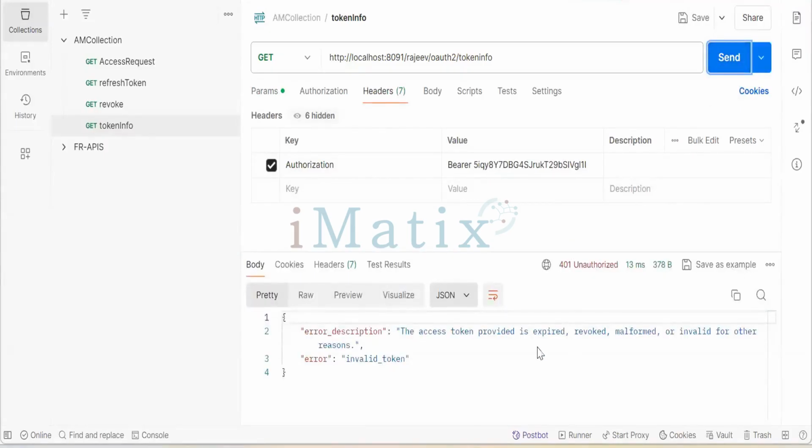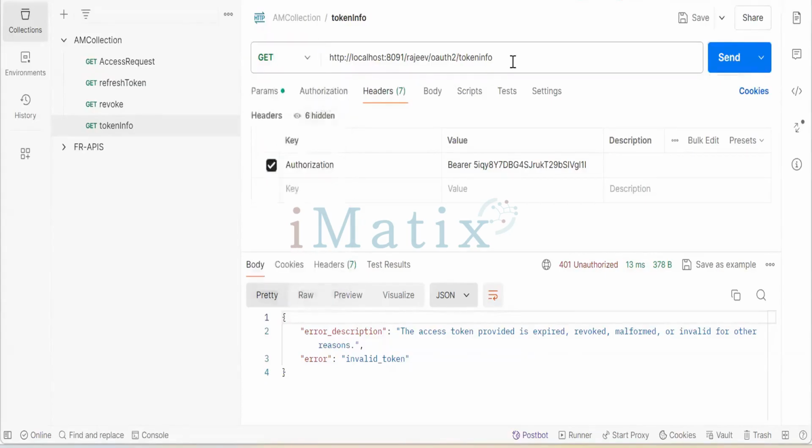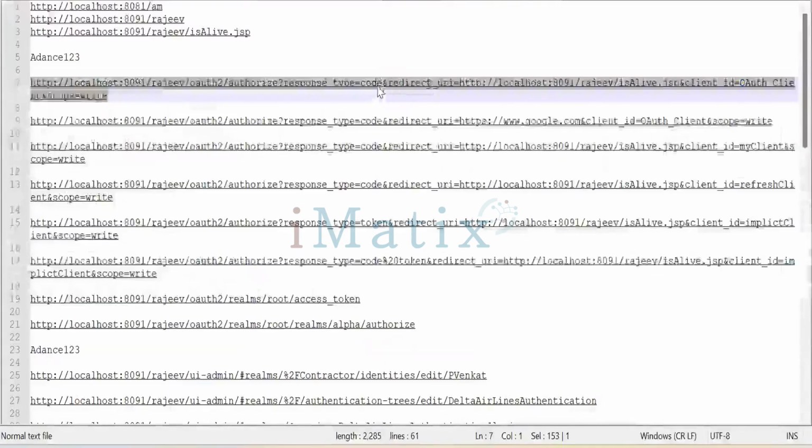Go to your refresh token. Did you get it? Is it a post URL or a get URL? This is a get URL, oauth2 token info. Did you get the code, or is this an access token? Show me your authorization code, the response step code. Get the code value again.